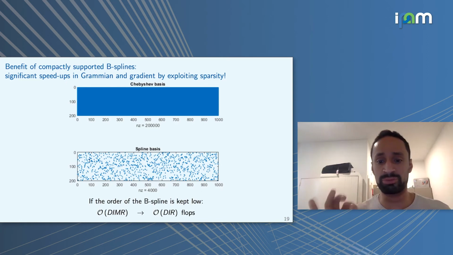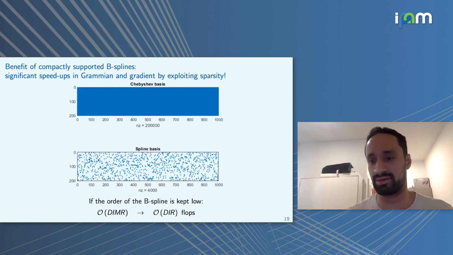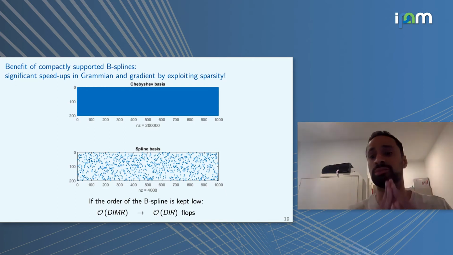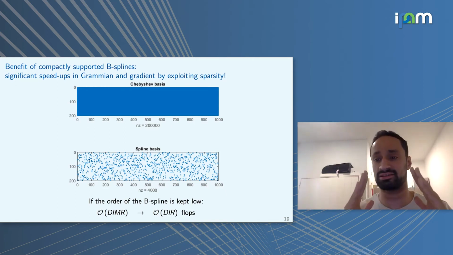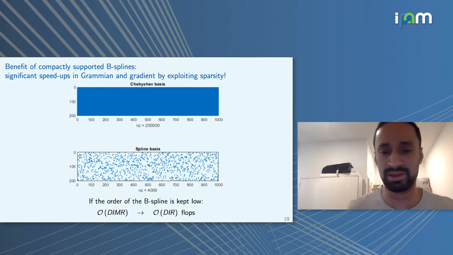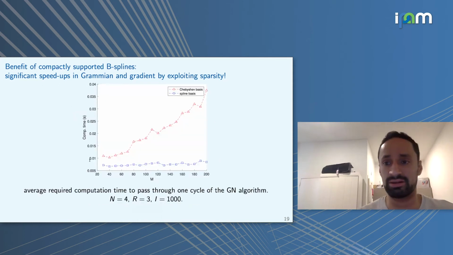Now, if you keep the order of the spline low and only increase the number of knots, that M term drops away. This all has to do with the fact that I mentioned earlier that the support of the spline is compact.